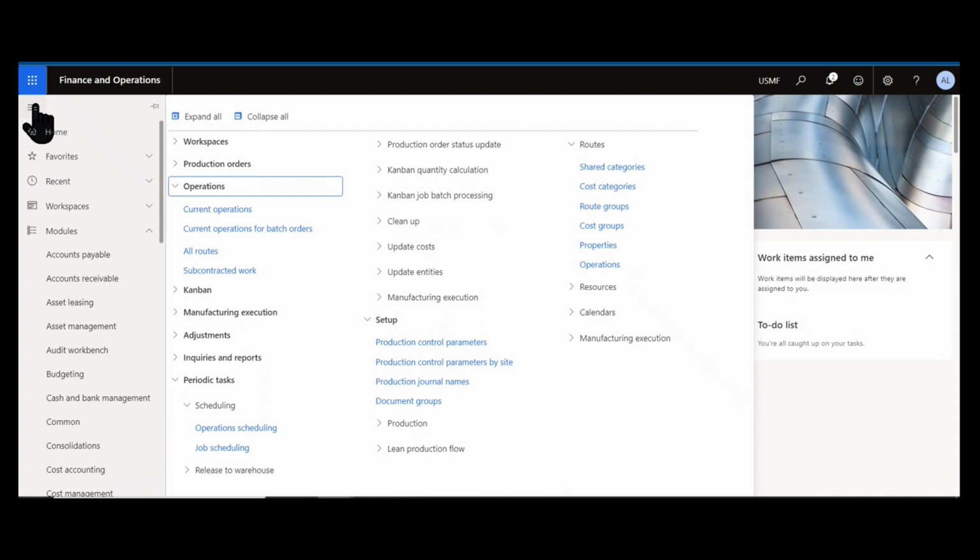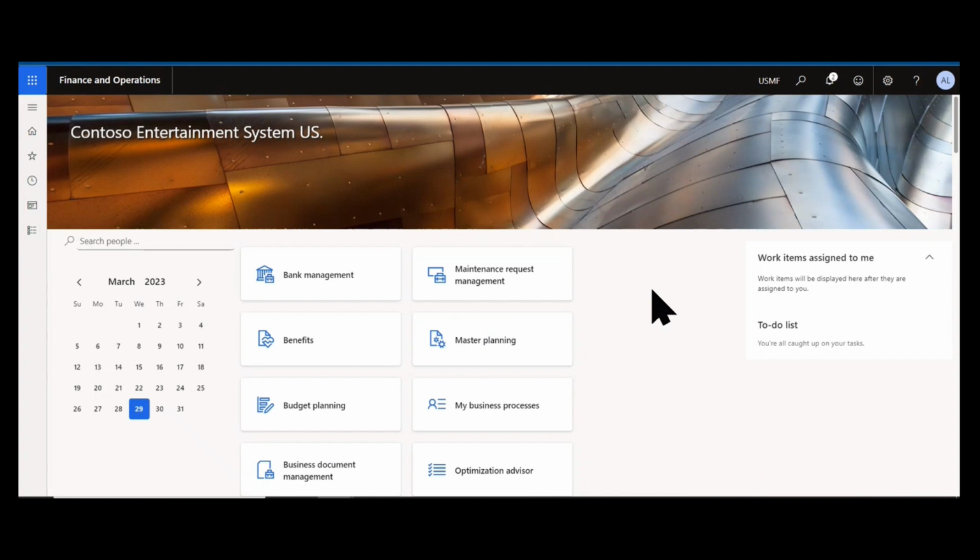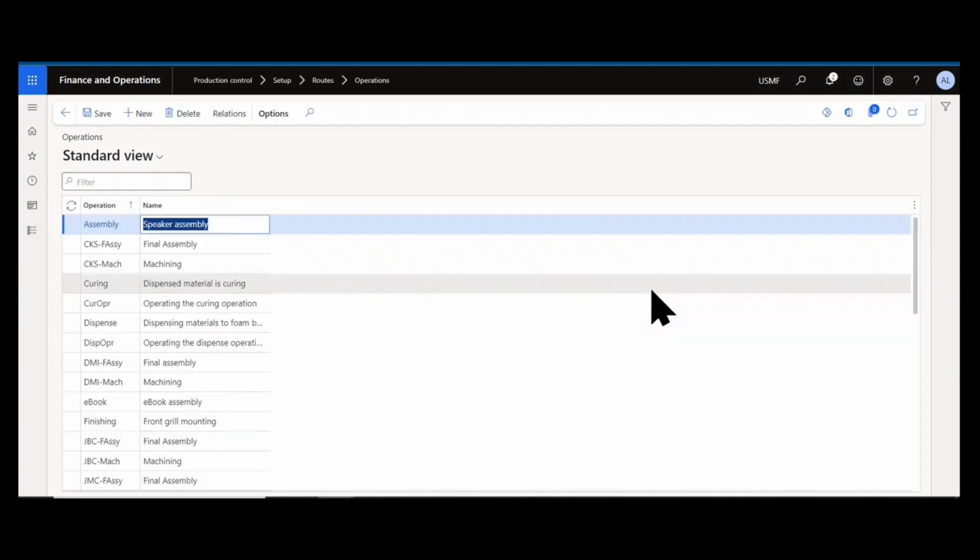If I navigate to my production control module and we look under the setup and routes, we have operations. Operations are the production activities, the tasks that it takes for a company who manufactures something, and that can be complicated manufacturing where you get into process manufacturing with chemicals or food or builds that have 10, 20, 50 operations or take an extended period of time, or it could be very simple kitting and assembly management.